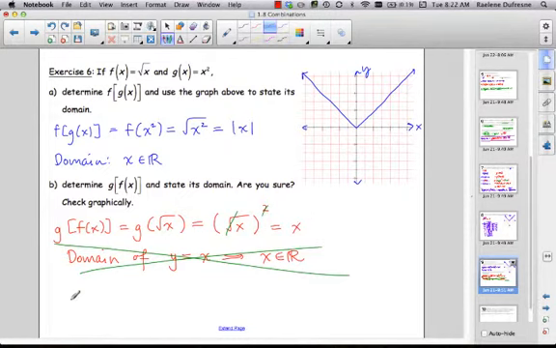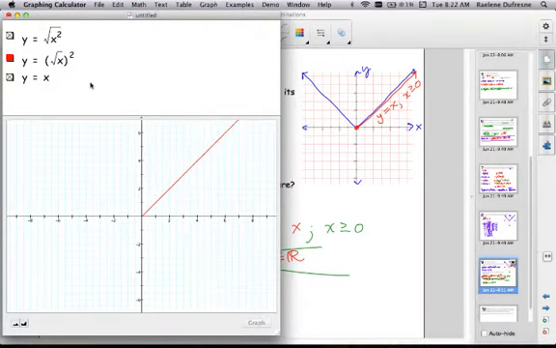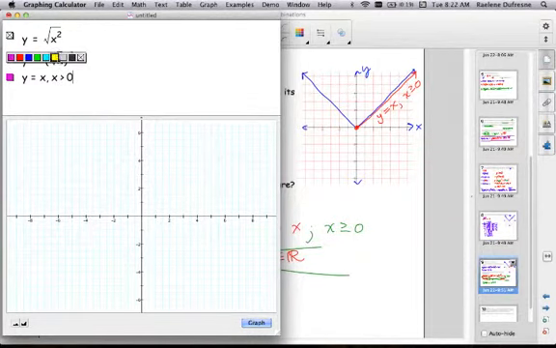This still simplifies to x, but the domain turns out to be only when x is greater than or equal to 0. So we have to put that domain restriction along with the function, and then we draw the function as... I'm trying to draw them on the same, but I want you to see the two different colors. So this is y equals x when x is greater than or equal to 0. And you can type that into the graphing program as well. Y equals x, comma, x greater than. I can't put equal on the graphing program. No, we just have to know that the endpoint is included.